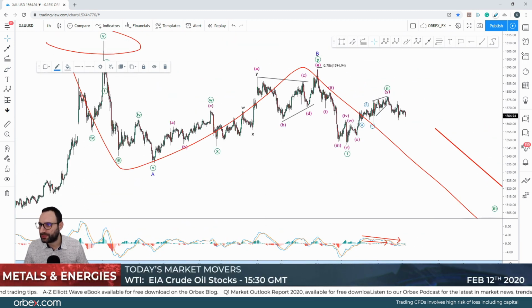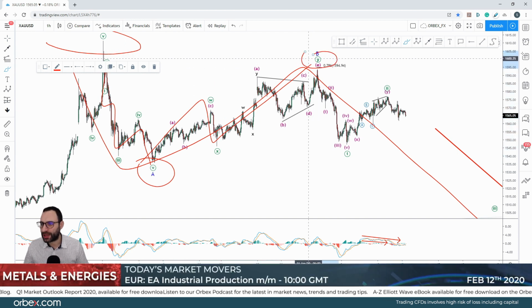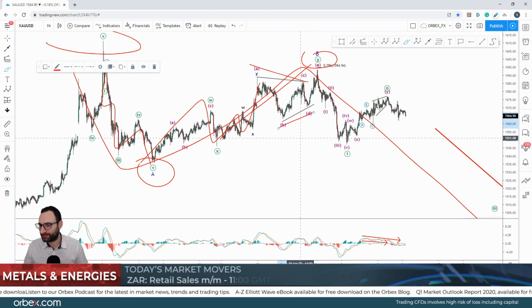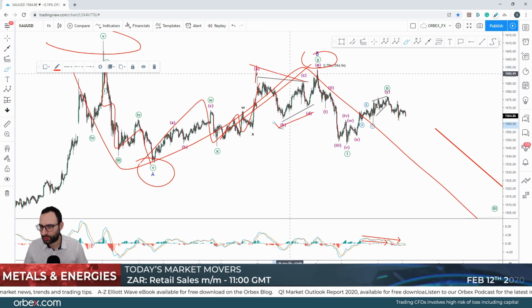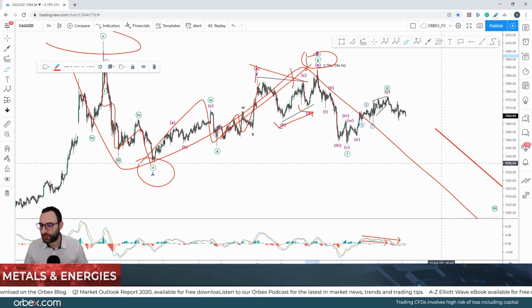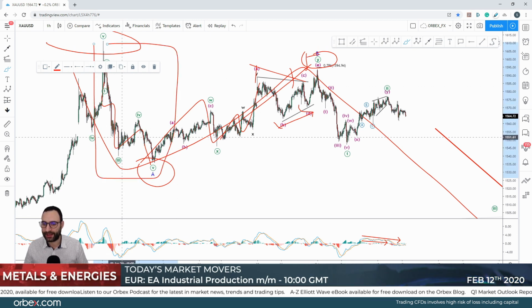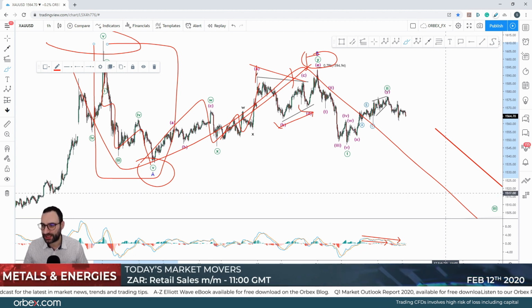So we've had the first move to the downside with a 5, 1, 2, 3, 4, 5. That was wave A. Then we had a W, X and Y, a double zigzag over here with a nice triangle pattern, and then this is the Y shape. Actually, this is wrong. It should be 1, 2, 3, 4, and 5, not A, B, C, D. Anyway, and then we continue down. It seems that we continue with an impulsive move. It has to be, of course, a 1, 2, 3, 4, 5, A, B, C, 1, 2, 3, 4, 5, right? This is a standard 3 pattern.